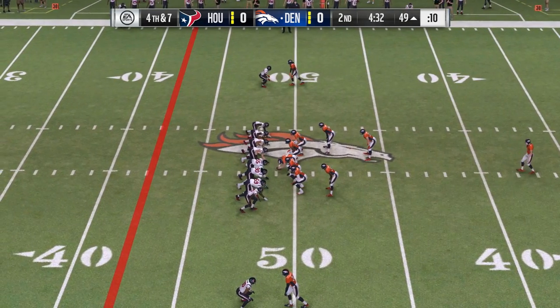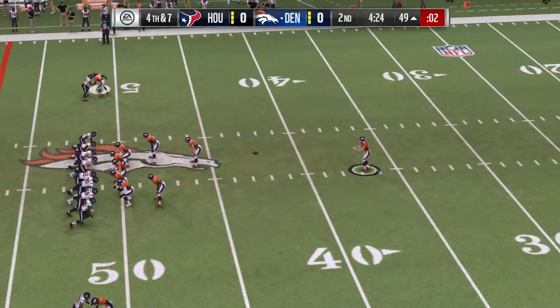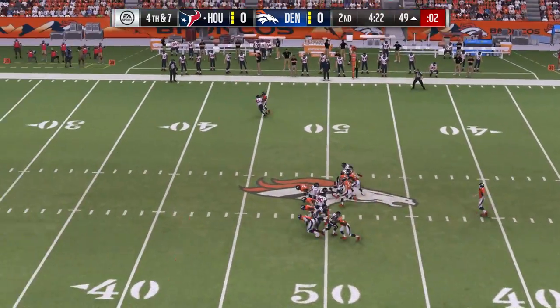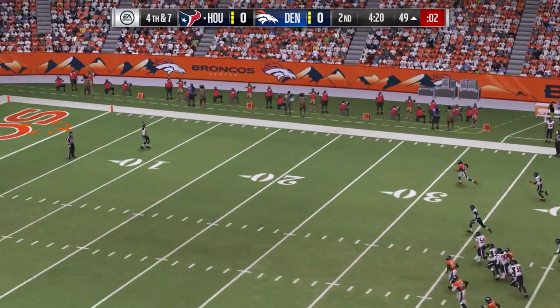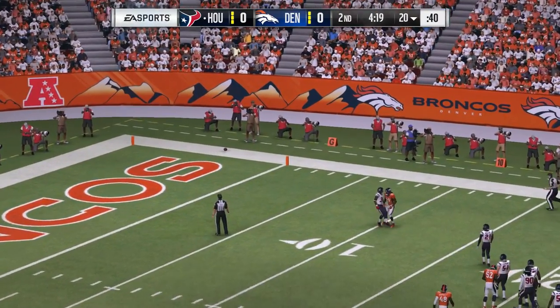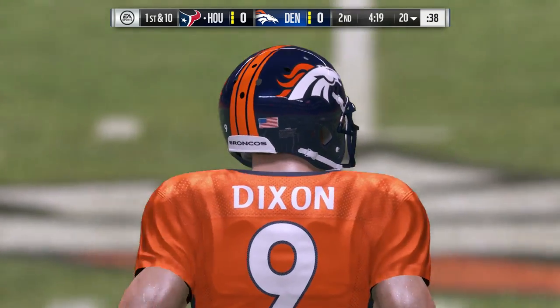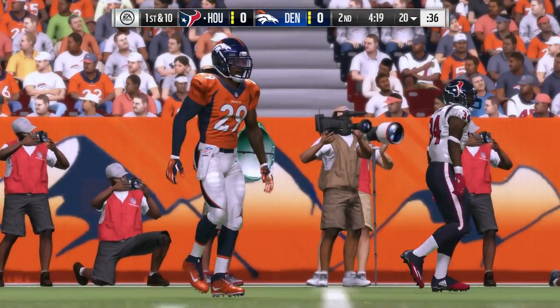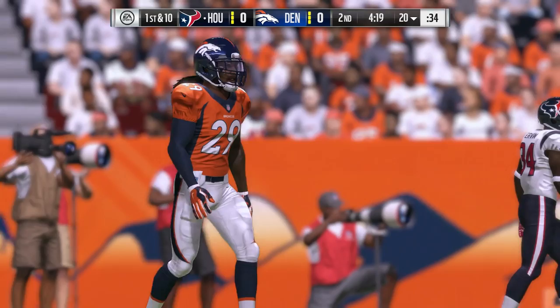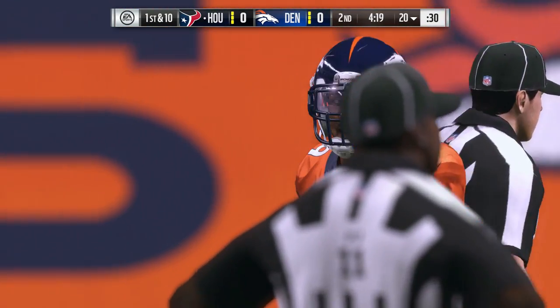Here's Riley Dixon now, as he'll punt it away for the second time. And this is going to carry well into the end zone for a touchback. And now out comes Houston. And a fumble last time. Ball security. Talk about it all the time in the National Football League. They've got to be better at it on this drive.